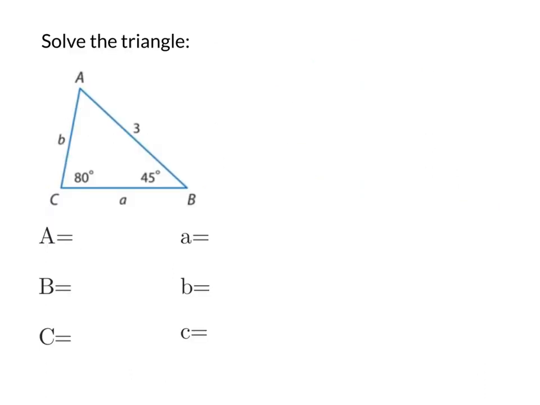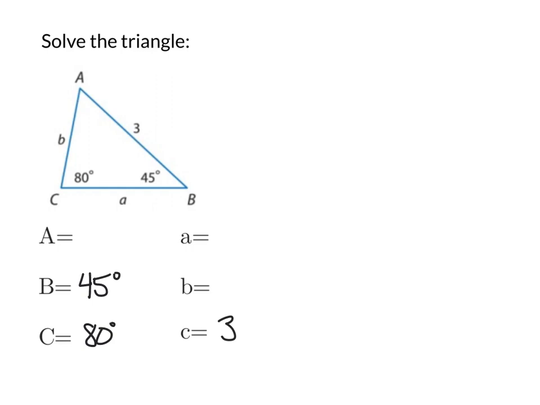Now, how are we going to use the law of sines in order to solve a triangle? Of course, what we mean by solving a triangle is to find the measurement of all three angles and all three sides. And when we look at the diagram that we're given, we can see that we have a lot of those measurements already. First of all, we have 2 of the 3 angles. I see that angle C is 80 degrees and angle B is 45 degrees. We also have this side that's 3. Since it's opposite of angle C, that's side C, and its value is 3. So it looks like we only have to really calculate 3 other measurements.